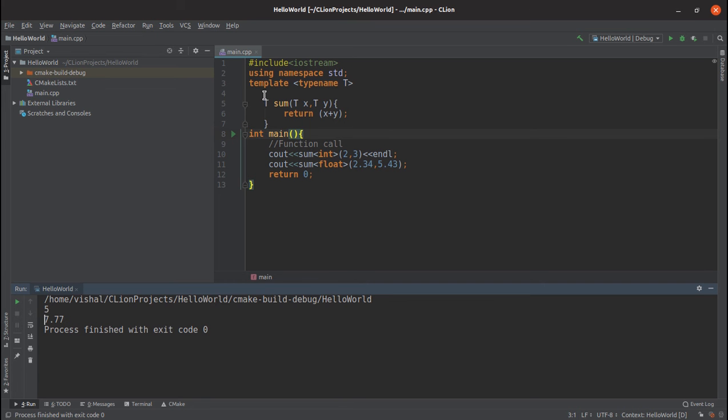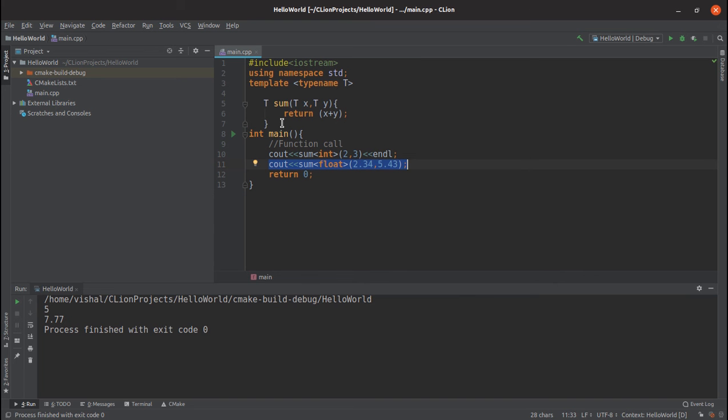So we have seen here how we can write a function sum, and we can operate this function using different data types by simply passing the data type at the time of function call. The compiler will generate a function using the integer parameter, and when you write this line, the compiler will generate another function with the float variable.